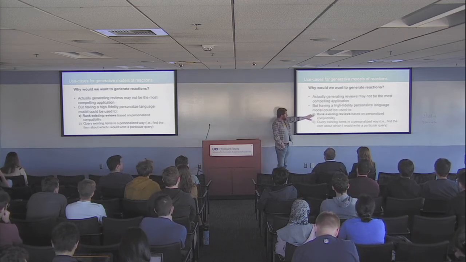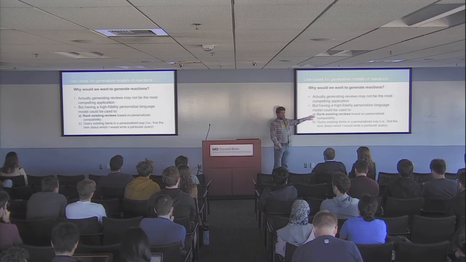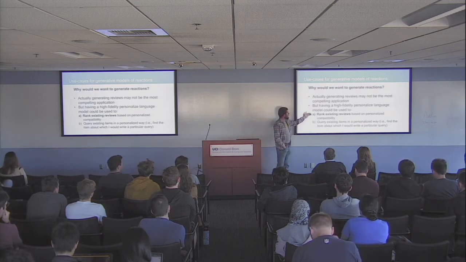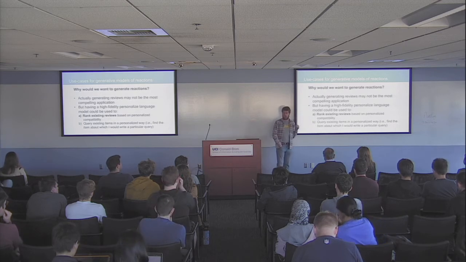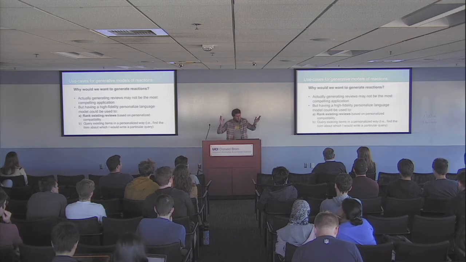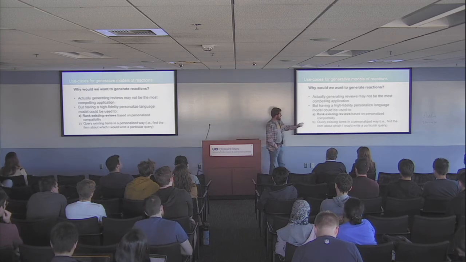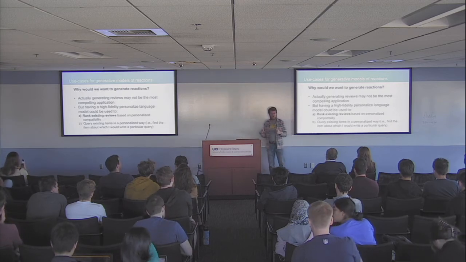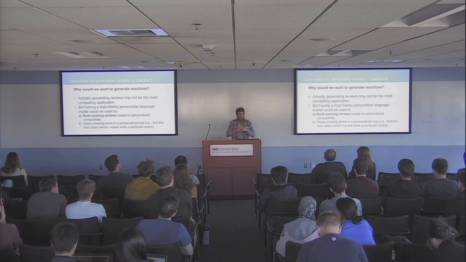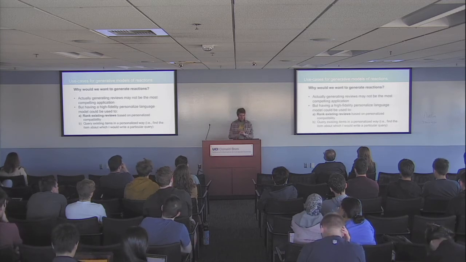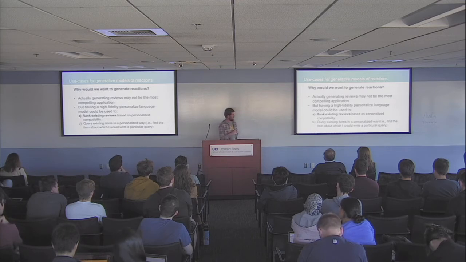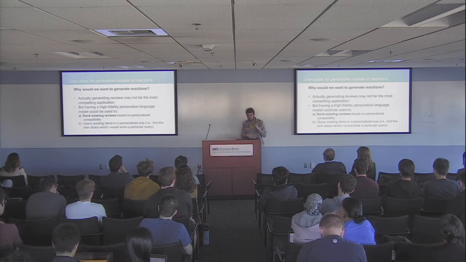You can imagine we just have a very high-fidelity model of the kind of reviews people like to write. Maybe I could use this to rank existing reviews. I could say, of the reviews that already exist on Amazon, which of those reviews would you have written, or is closest to what you would have written? And surface those to you on the user interface, rather than just surfacing the most helpful reviews, which may be totally irrelevant to your preferences. You can also imagine reversing this process and using it for personalized querying. Maybe you could describe the kind of item that I want, and I could find the item about which you would have written that review. So if you say, nice dress for a summer wedding, it's a subjective query, right? What do you consider to be appropriate for a summer wedding? Can I find the item about which you would have written that?